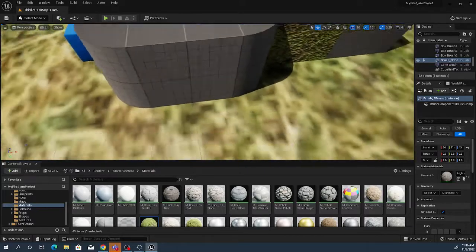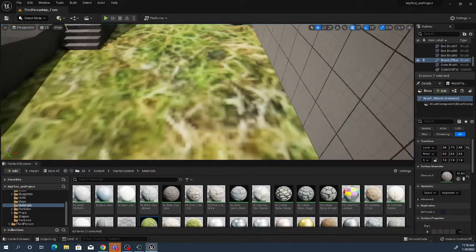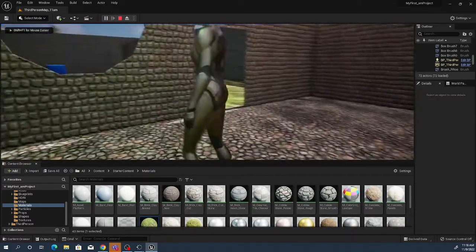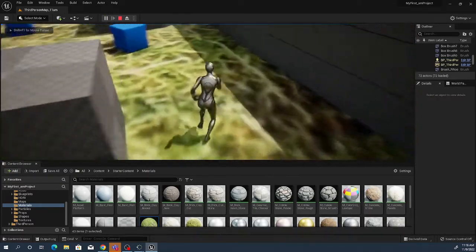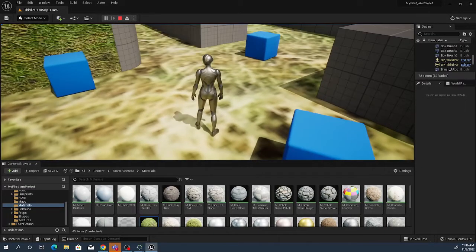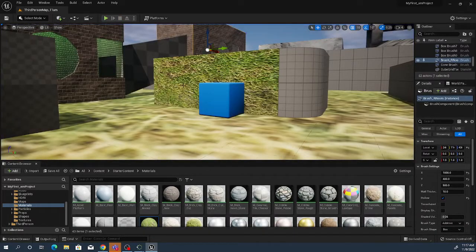And then if I discover that here's my grass, and this grass material is huge. So if I hit play, and my player is out here, my player looks tiny because that grass is so large. In fact, it doesn't even look like grass. And so maybe over here it does a little bit.